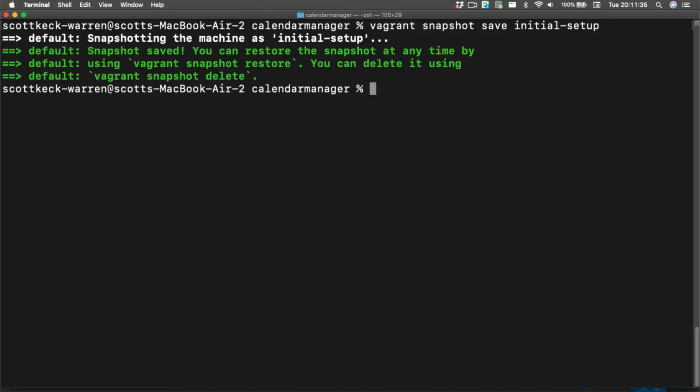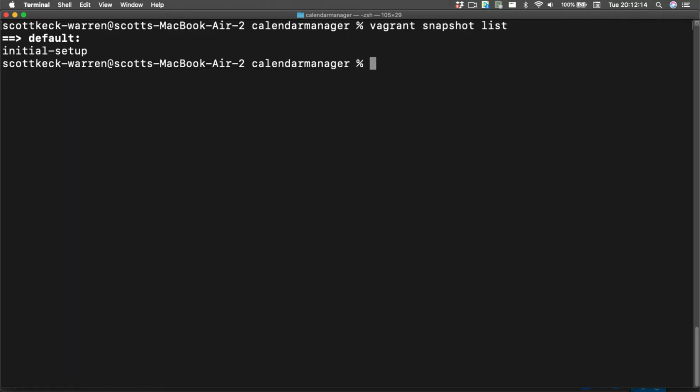Creating a snapshot. The first thing we need to discuss is how to create a snapshot. This is done by using the Vagrant snapshot save command, followed by the name we want for our snapshot. For example, we can create a snapshot after we vagrant up our environment. This will allow us to quickly get back to that state of having everything fresh, but not waiting for all the steps required to initialize the virtual machines. To see all of the snapshots that we've created, we can run the vagrant snapshot list command.